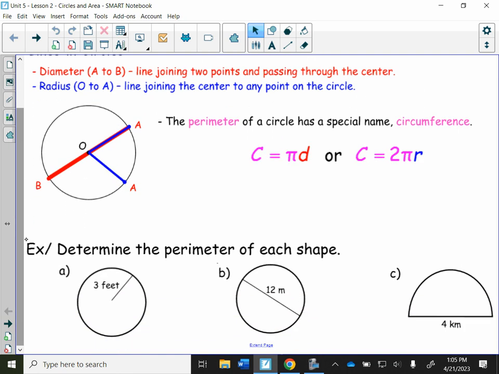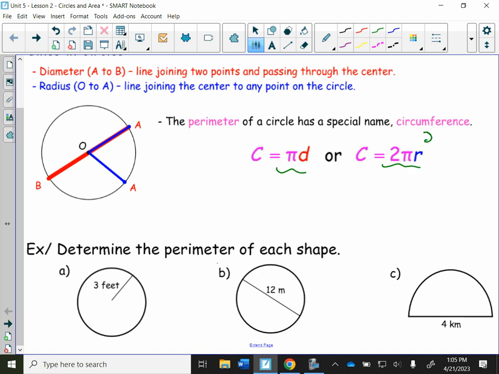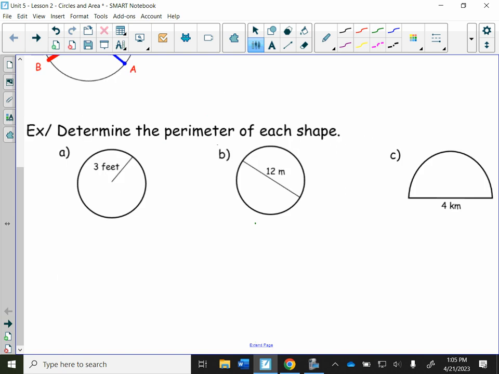Okay, circumference of a circle is found by pi times diameter, pi d, or 2 pi r, because 2 radius make up 1 diameter. Let's try a couple of those, just get warmed up, find the circumference or the perimeter of each of these circles. So the only real question is, do you recognize what information I'm giving you? This is center out, so that's our radius, so 2 pi r, so 2 pi times 3. Multiply it all together. Use your pi button, please, and you should get 18.85 feet.